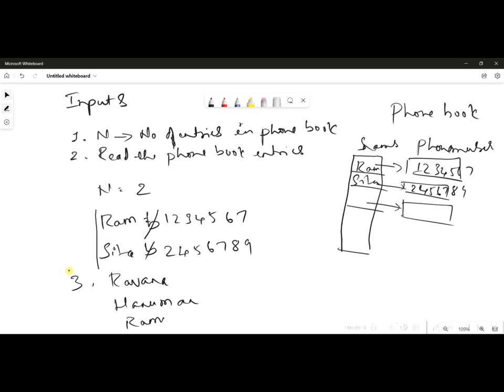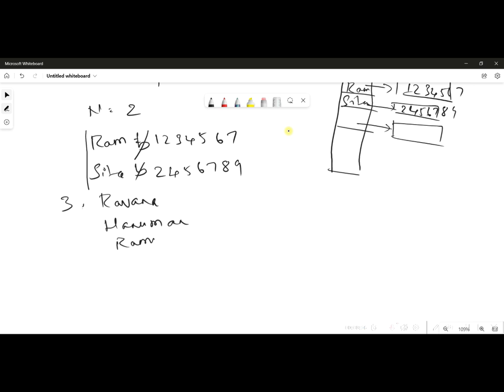For Ravana, there is no phone book entry, right? So in this case we should print not found. Hanuman is also not there, so we'll say not found, right? Then Ram is there, so we need to print Ram is equal to 1 2 3 4 5 6 7, right?